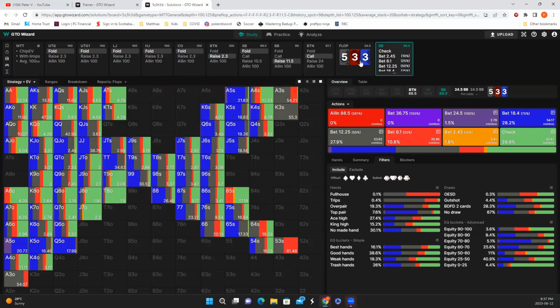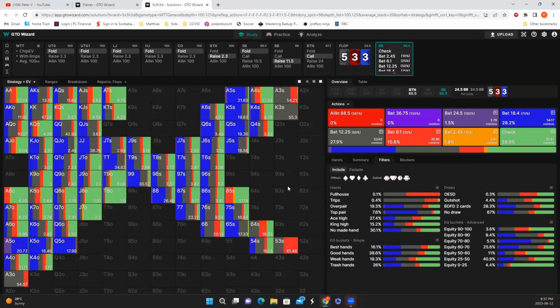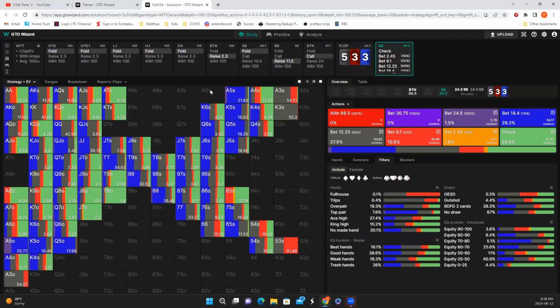Just lacking equity with backdoor flushes that they can barrel. Yeah, ace four is going to be a hand that's hard to double barrel if we bet. Whereas a hand like 76 is going to be able to improve a lot, right? Particularly the three suited varieties. They have a lot more cards they can double barrel.